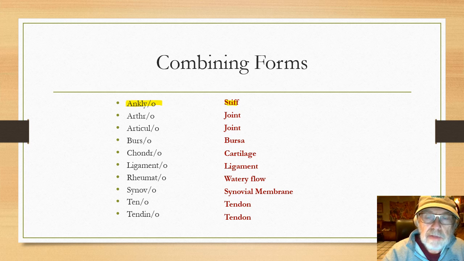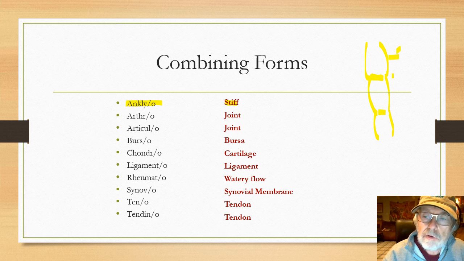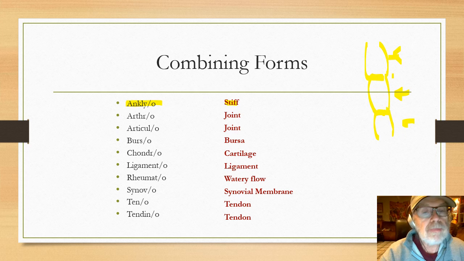It becomes stiff. This usually happens in older males, and they get what's called a bamboo spine. If you look at bamboo, there's a piece of bamboo, and a little joint, and a piece of bamboo, and a little joint. What happens is the area between the vertebrae in these people starts to calcify. There are discs between there, and the discs start to calcify. So when you look at the back, it almost looks like a piece of bamboo, and the back gets stiffer and stiffer. Sometimes people with joint injuries get an ankylosis. Osis means condition, a stiff condition of a joint, because they destroy the joint itself.